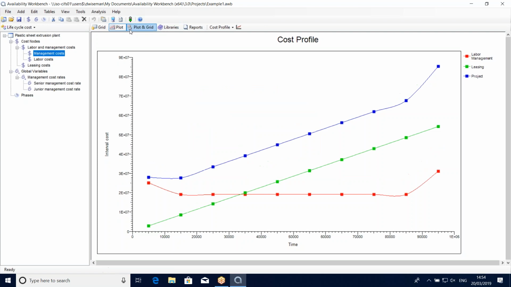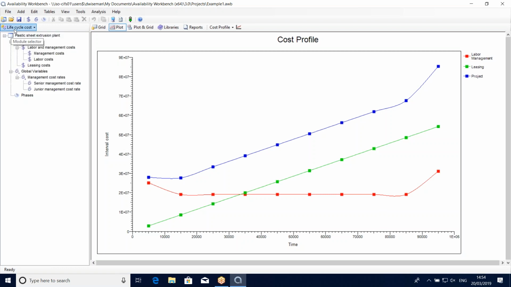So I can get a much more detailed lifetime cost profile from my model. Essentially, the LCC module is a calculator that lets you take on extra cost calculations on top of what AvSim and RCMCost already do.